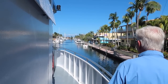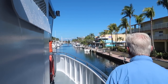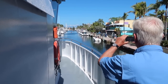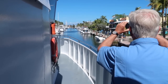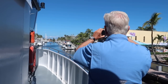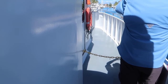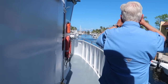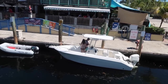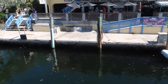Now please feel free to move about as you wish. We only ask that you take advantage of those hand railings, especially on the stairs, as they are very steep. And since we have children on board, we require adult supervision at all times. We do not allow any running, jumping, or climbing on the railings or benches. This could lead to a very serious injury. So for your child's safety, they must have your adult supervision at all times.